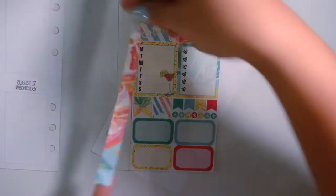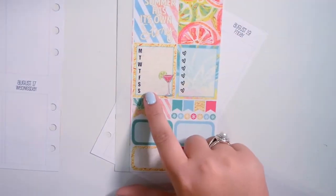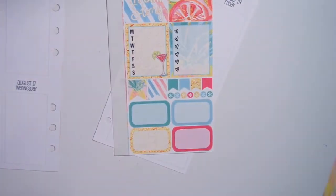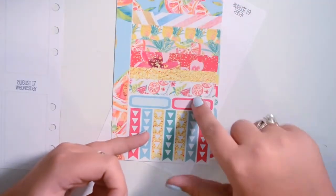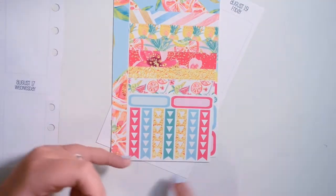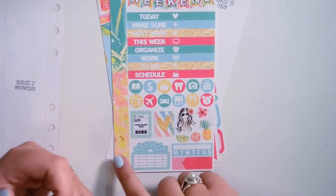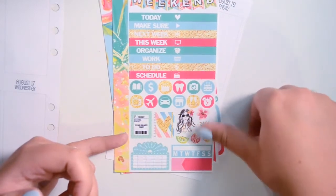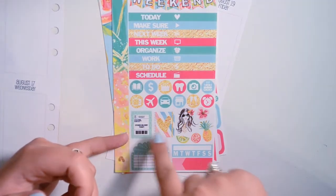I should have showed you guys what it comes with. It comes with a first page — I just ripped the washi off of it — two full boxes, one weekly checklist, one full box checklist, some page flags, four half boxes. The next page comes with another long strip of washi, a ton of washi you'll have to cut to size, and some flag checklists. Then the last page has another long strip of washi, some headers, a weekend banner, icons, small deco, a habit tracker, appointment label, movie marquee, and her classic sticker delivery and planner.